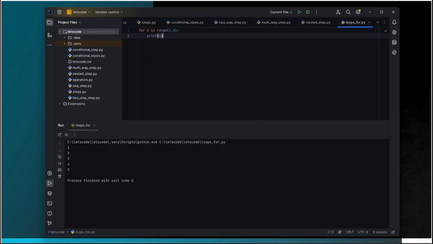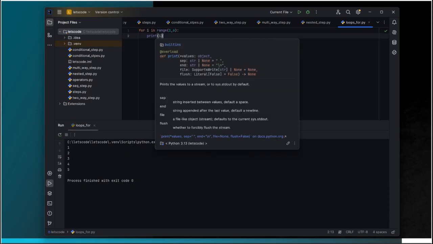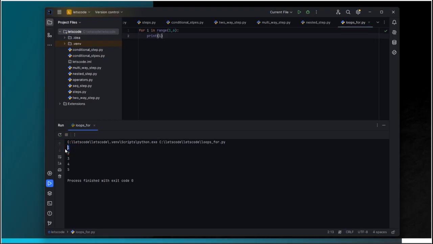So when we executed this code, what it does is, the first time it executes this command, for I in range, it checks the start. It says, okay, the start value for I is 1. So it puts the value of 1 in this variable I. Then it goes inside and says, what is the next thing to perform? It says, okay, you have to print I. So it prints the first value of I.